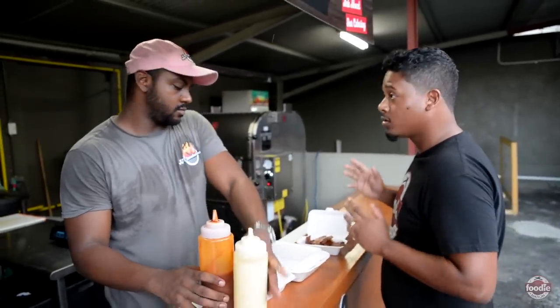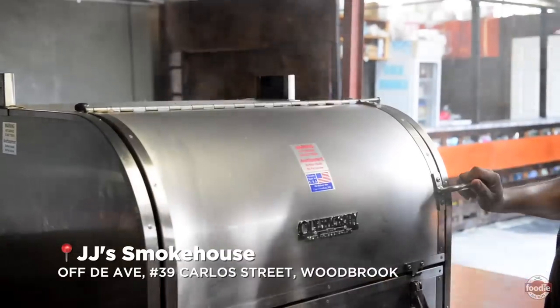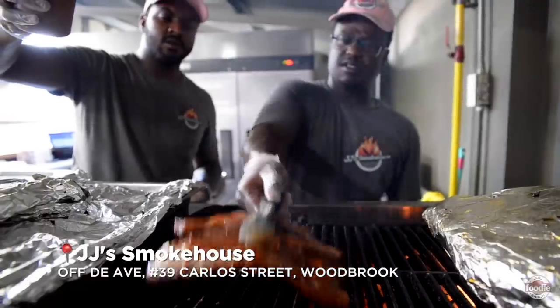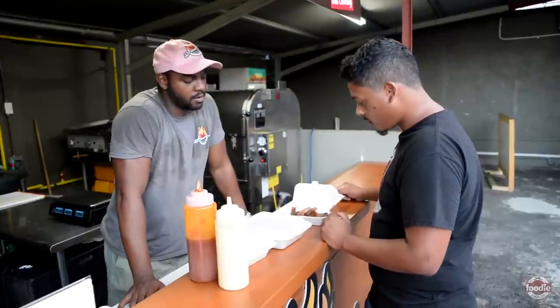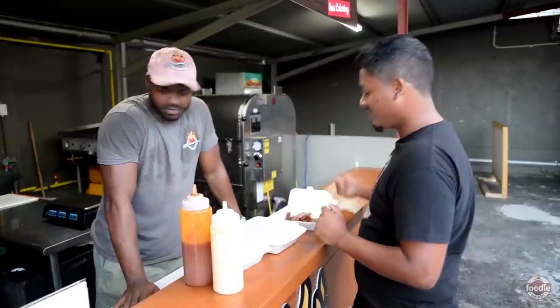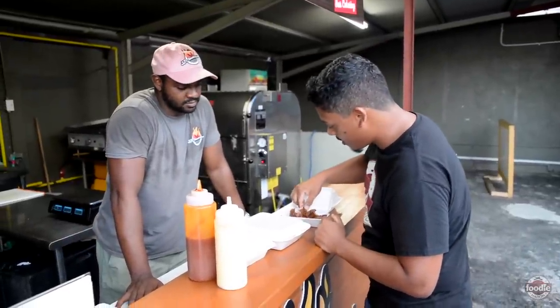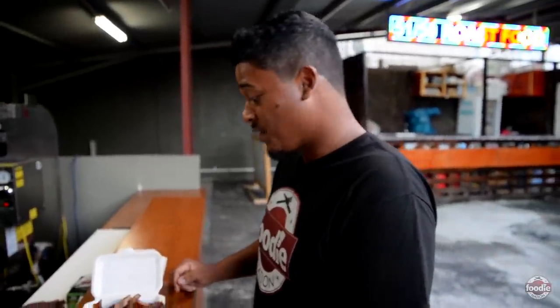So this is smoked pork belly. How are we smoking this? We smoke it on oak wood, and then finish char-grilled with our house-made barbecue sauce. It's really just a simple salt and pepper based rub that we put on the pork belly. Nothing too fancy. Sometimes simple is really the best — nothing better than salt and pepper.